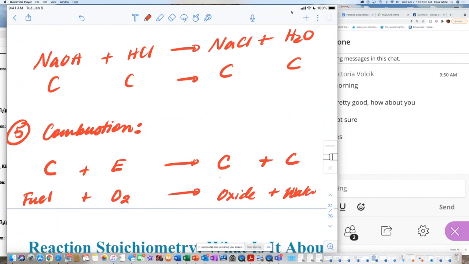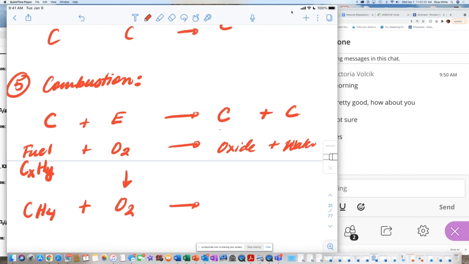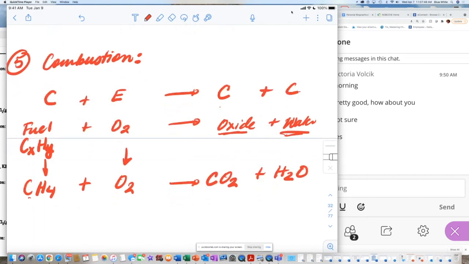Let me give you an actual example based on something that we already covered. Let's say we have CH4. The fuel tends to have this format, CxHy. It can have other formulas similar to that, but it has that format. So like CH4, the x and the y could be different numbers. Plus oxygen. The oxide here is just carbon dioxide, plus water. We all know what water looks like, H2O. So when you see a chemical reaction with a compound and an element, giving a compound and a compound, where the second compound is water and the element is oxygen, then you can conclude this is a combustion reaction. Okay, so combustion.